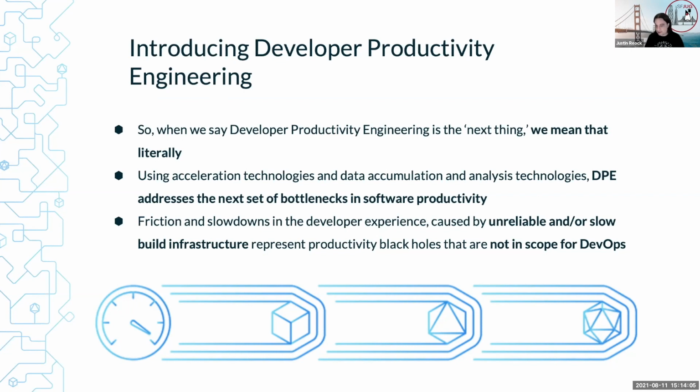So the next set of bottlenecks to clear are the ones being encountered in the development process itself. And these bottlenecks are, again, waiting too long on build feedback, waiting too long on test feedback. Once you get that feedback, taking too long to diagnose or debug failures or collaborate with team members on those failures. These are bottlenecks that exist, but they're not necessarily in scope for things like DevOps, right? Because they're very much within the realm of developer experience, just from more of an engineering standpoint.